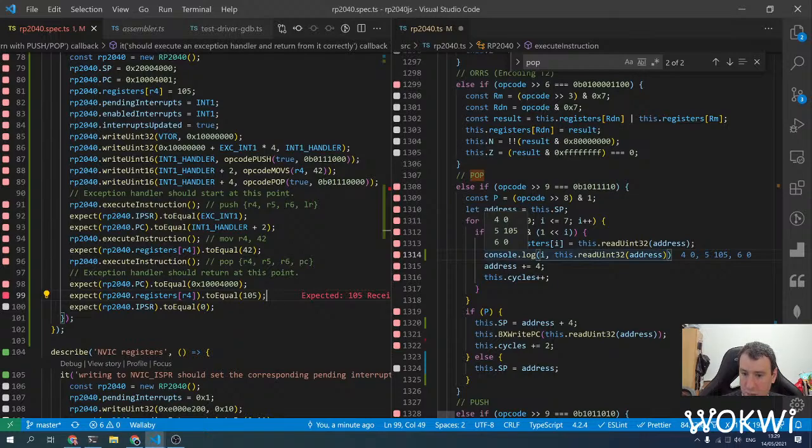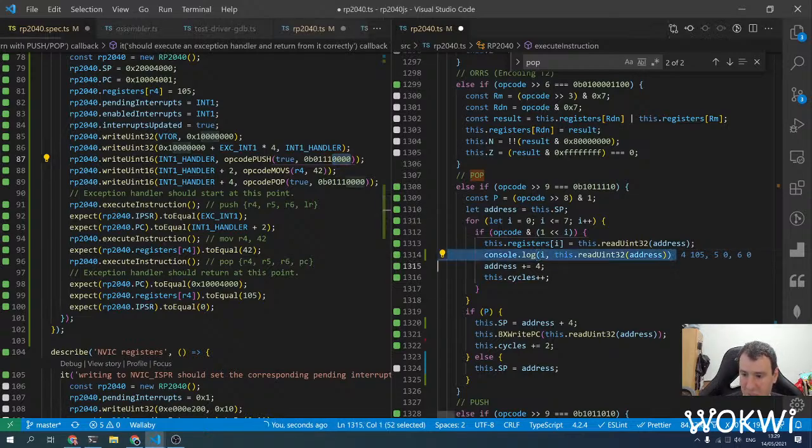Oh yeah. Oh, interesting. We push and pop different registers. Yes, we did. Yeah, there is a bug here. This should be one more 0. So yeah, it pushes 0, 1, 2, 3, 4, 5, 6, 7. So now the test passes.